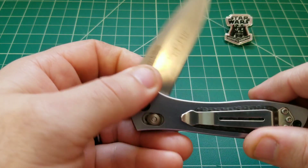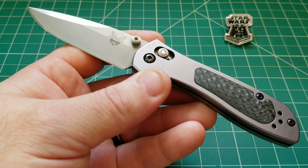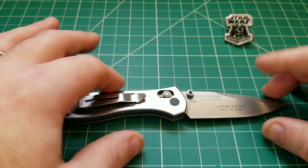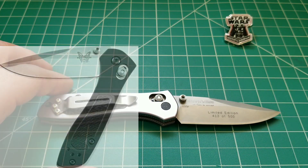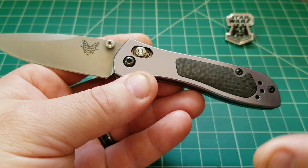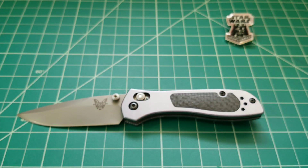When it comes to materials and looks, I'm not looking for anything too crazy. I'm not looking for a C-TEC inlay or some crazy marbled carbon fiber. Even though that can look really good, I don't need that, and I don't need a damasteel blade. I like just a simple, classy-looking thing. The 707 even in its original form with the black-coated aluminum scales and the G10 inlay is a very refined piece, and this limited edition with the polished aluminum and the carbon fiber inlay just takes it to the next level. It just really resonates and does everything I need a piece to do when it comes to the look.